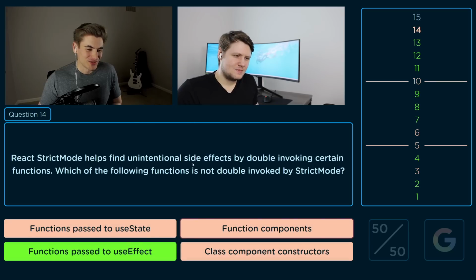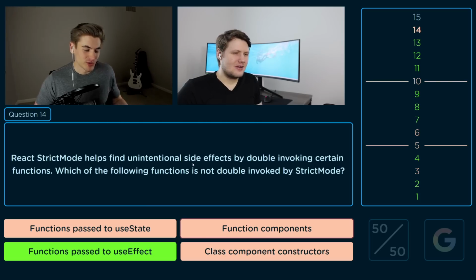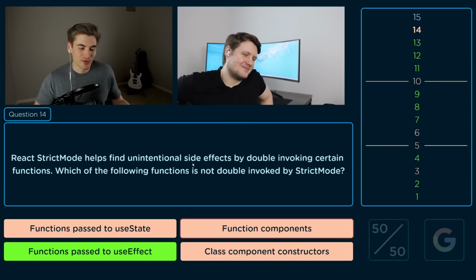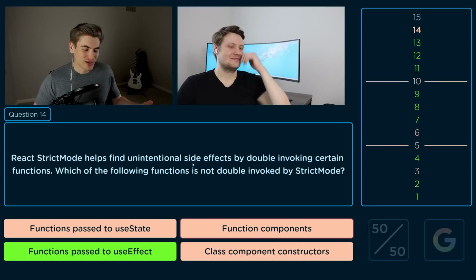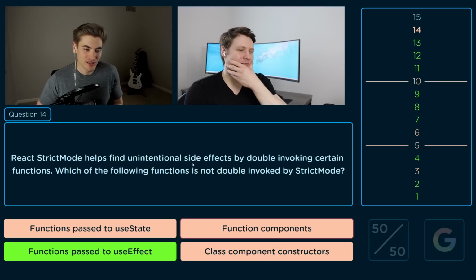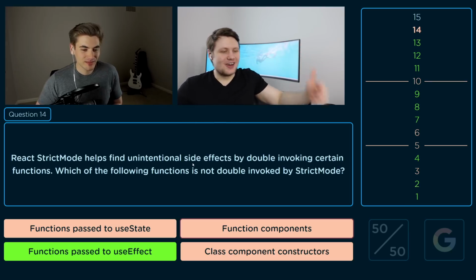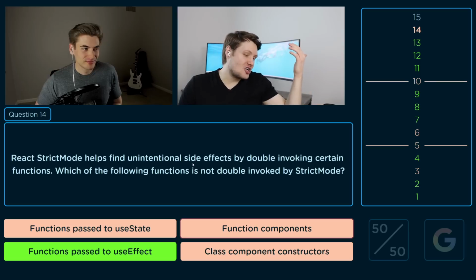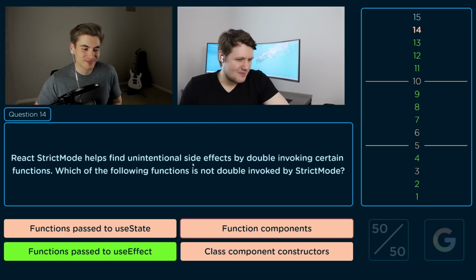You're so close. It is useEffect. It is useEffect because that would actually cause bugs to double invoke? Yeah, essentially, because your useEffect is your side effects, so you want side effects to happen in useEffect, so double invoking that could cause weird things like you double post to the database or something like that. But with state, you don't want to do any side effects when you are doing useState. So if you double invoke that and it causes a bug, then it's like, okay, you have a problem. You shouldn't be doing side effects in useState. That was kind of the logic that I was trying to go about, and I guess I messed up. For function components, I just kind of randomly went there, but damn it.